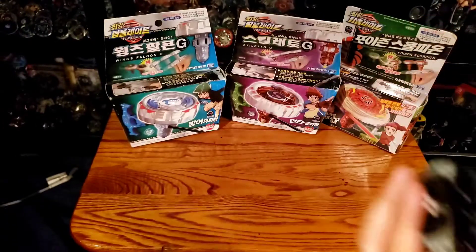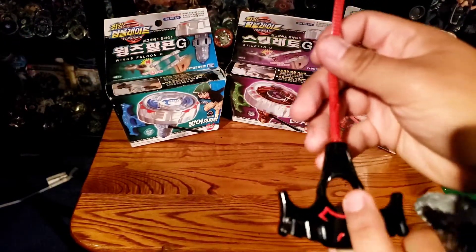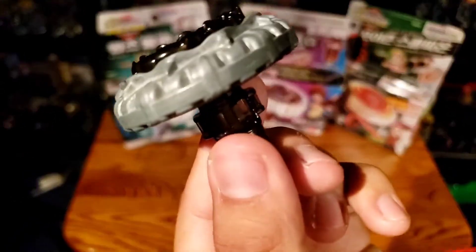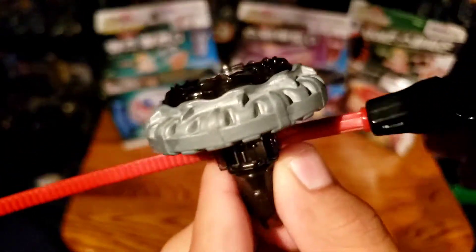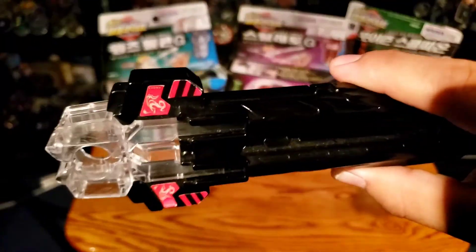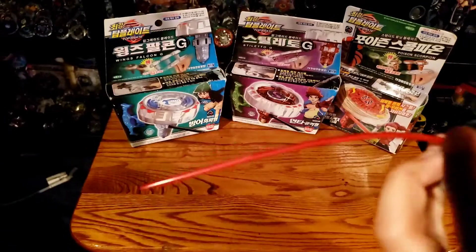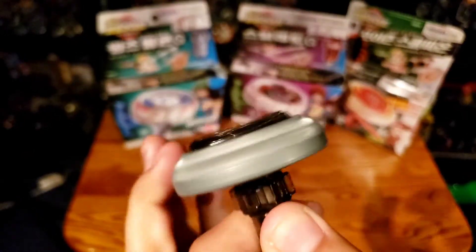Here's how the winders look — pretty nice, and it actually has good handling because of this part here; you can just put your finger in and pull it. What you actually do is put the winder in the spin core piece in the middle like this, and then you let it rip — you hold it and let it rip. Or if you have the starter kit clamp piece, you hold the clamp on and use it that way. This also goes left and right spin, so you can put it either way to left spin or right spin it. Pretty cool overall.